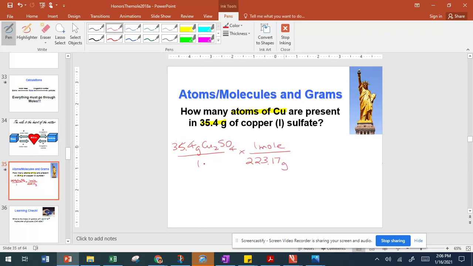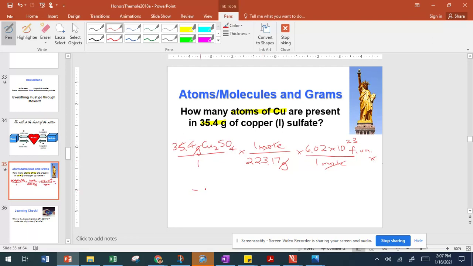And you notice when we do that the grams cancel out. And the only conversion factor we have with grams is molar mass, so it would make sense to use that. Now we have one other conversion factor we can use, which is Avogadro's number. So we're going to use that next. Since we have moles on the top here, we're going to put 1 mole on the bottom in order to cancel out moles. And then we're going to put Avogadro's number, 6.02 times 10 to the 23rd, in this case formula units. So now we have formula units.